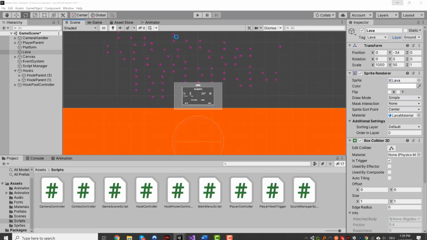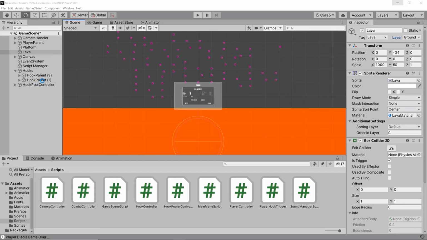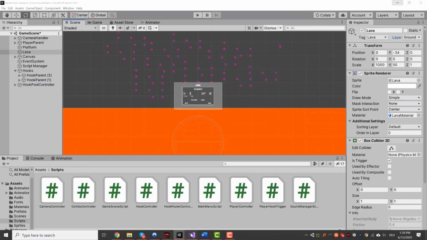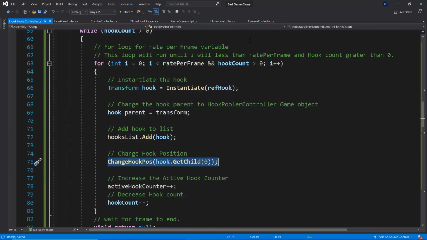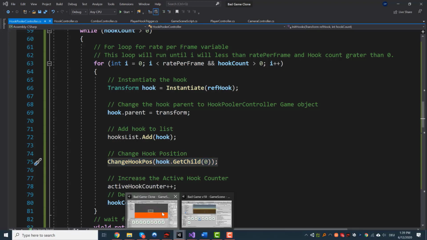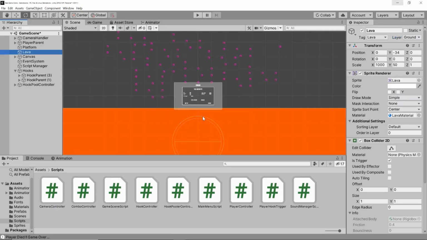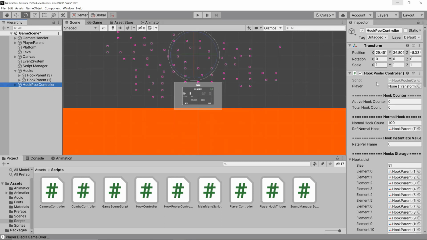So now if we go back to Unity and we look at our hook pool controller here, and by the way, we should always save our scripts. So let's save that script as it is. And then we go back to Unity and open up our hook pool controller. And here we see that we have no player yet. So we need to drag in the player parent as the player variable here, as the object that is passed. So now it takes its transform, so its position, because that's what we want to have from the player. We want to know where the player is.